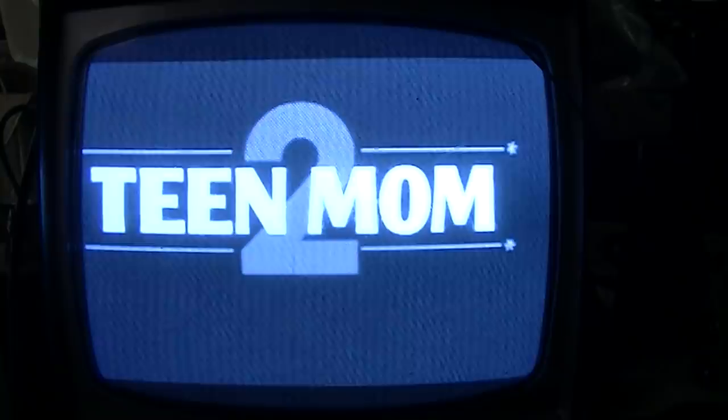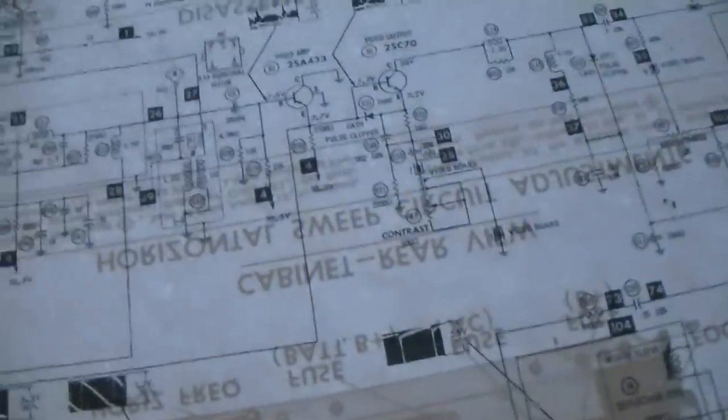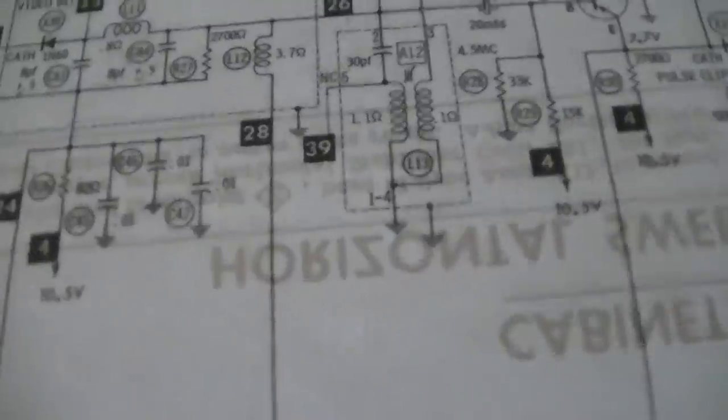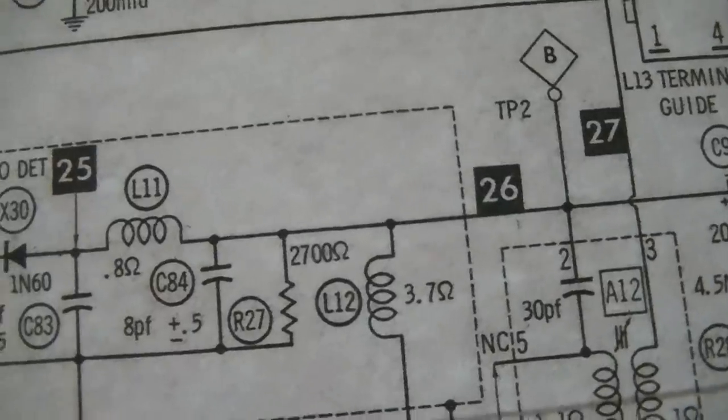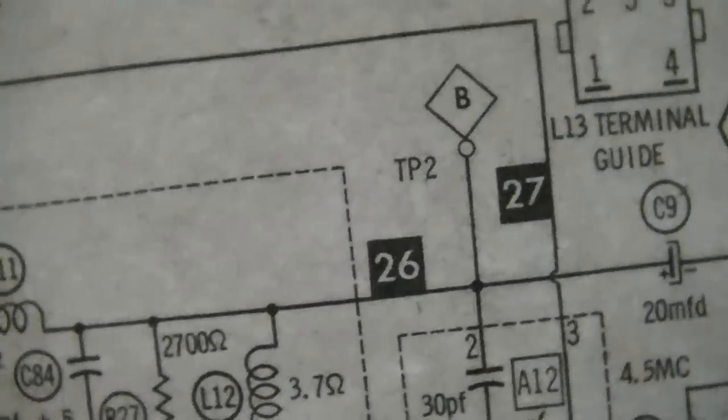Check this out. What I did is I put a composite input, fed the composite input straight out of the DirecTV box right into the video, where the video input would be on the schematic. So what I'm doing is I'm going in right there to test point two, point B, right out of the video detector, and look at the picture I get. And that's on AC, and look at this.